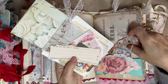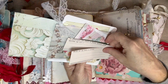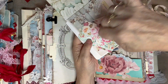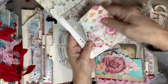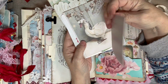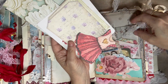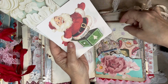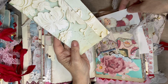Here's another one of those tags from the tag book, so it's really thick and layered up and extra nice. Some of those little journaling prompts printed on card just feel so neat in your hand. Those little strips with the type print on them, I'm not sure what it is about those, but they're fun to have and neat to hold. I like these photographs that look kind of like Polaroids. I backed all of them onto that pretty pink stripy paper, that paper doll dress, some large tags. Those are actually from a fairy kit I had left over from a fairy project.